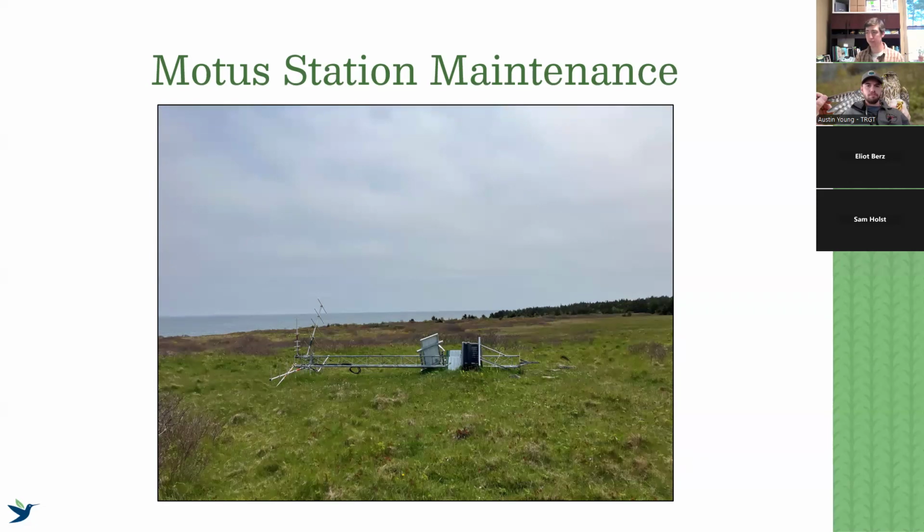I hope everyone takes away as much as they can from this and applies it to their own stations that they are maintaining. And I will start by saying a lot of this station maintenance can very easily be mitigated and assisted by how you install the station in the first place. So if we install it properly, making sure that we are installing with the highest quality materials, and doing it with a 10-year lifespan in mind, it reduces the amount of maintenance that we have to do in the long run.